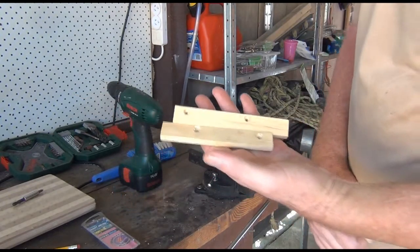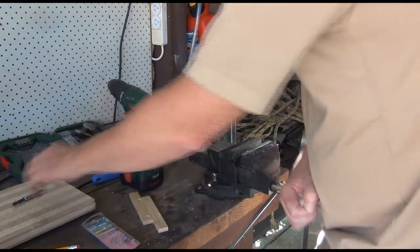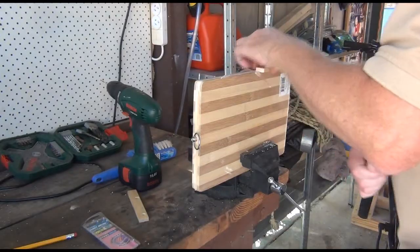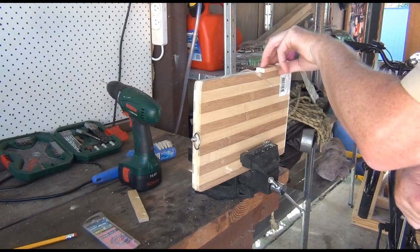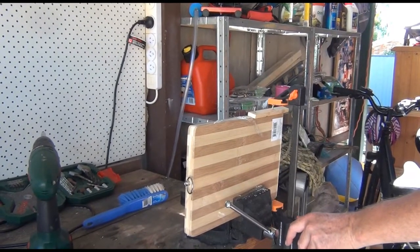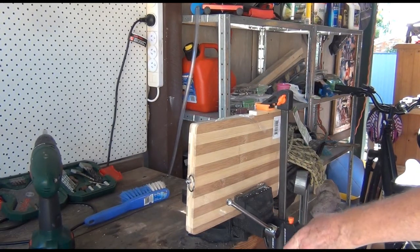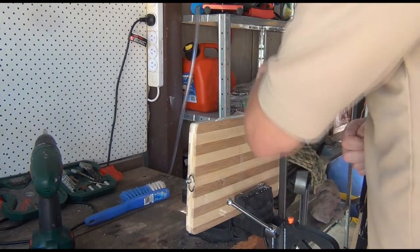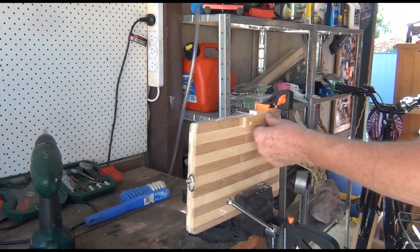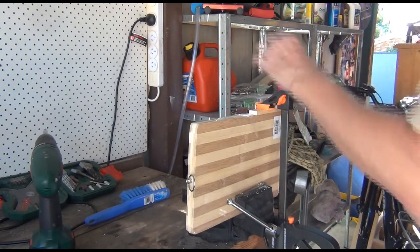Okay, so there we have some countersink holes to hold the screw heads. And now we need to put it onto the board, so we'll grab the board, put it in the vise, and we're going to locate it like this. So we'll just clamp it in place. Make sure that's correct distance. Thickness of a slice of bread goes like this. Okay, so now we can screw that in to the pre-drilled holes.